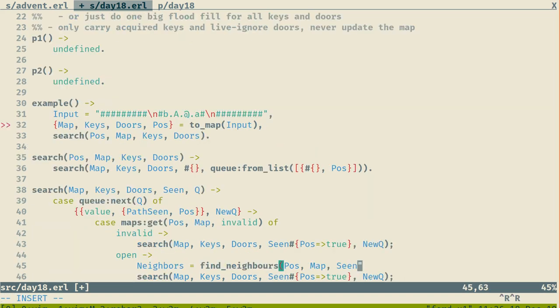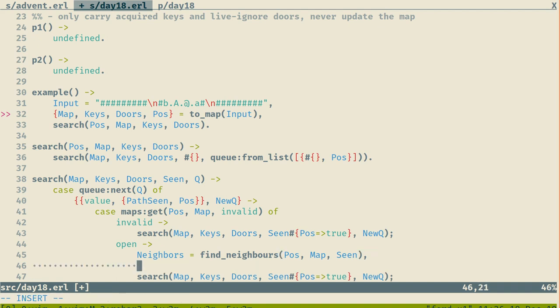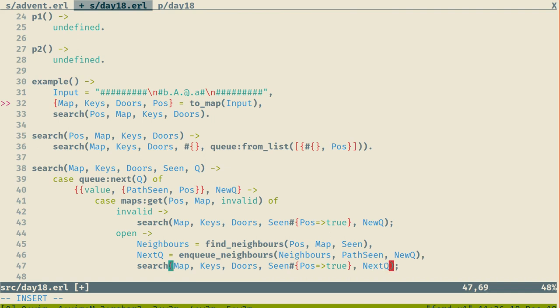Oops. Where am I? Wait, I had some little editor problems. So the thing I will want to do then is, for each neighbor I have, next queue is going to enqueue neighbors. I will use consistent spelling in there. And the path scene with the new queue, and that's going to give me the next queue. And then I'm just going to pass the next queue in there.